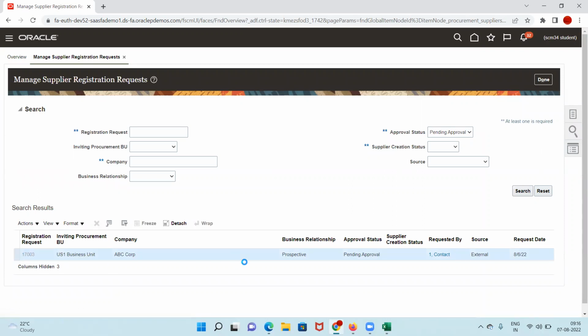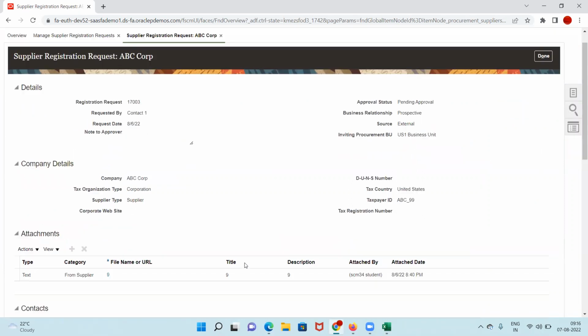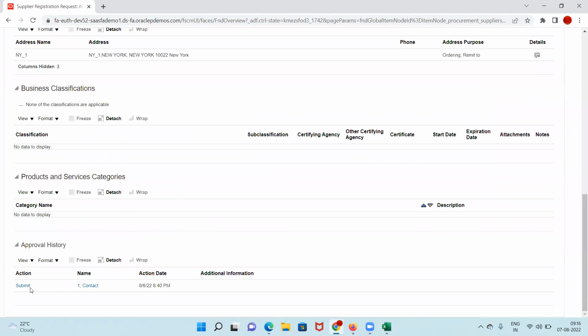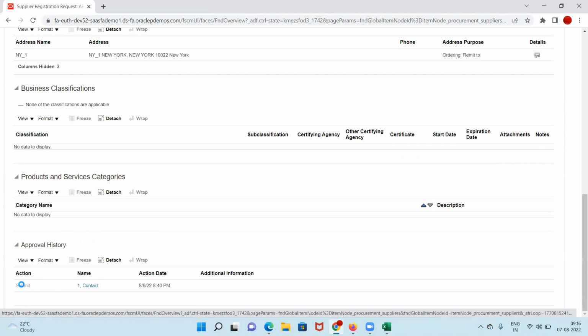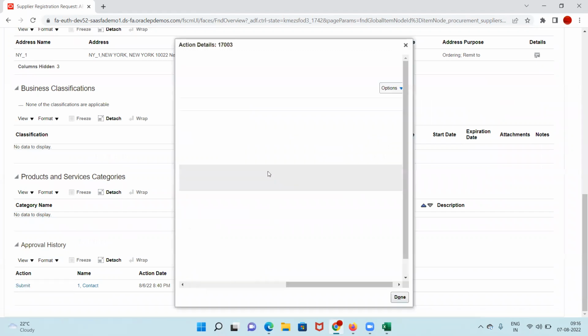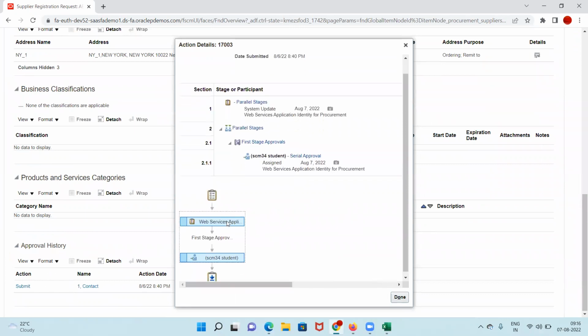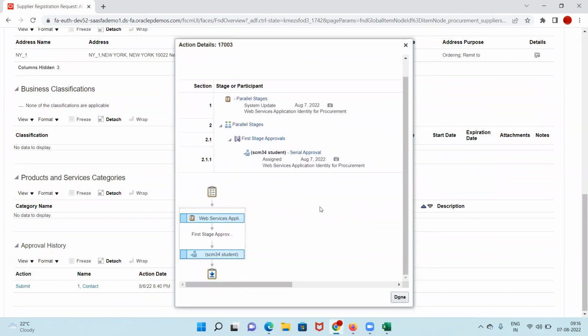Now go to the registration request number. This is the place where, if you want to review your approver's information, you can click on the submit option so that it gives you all the approver's information. So now it is pending with this approver.